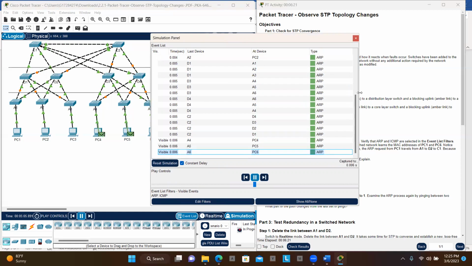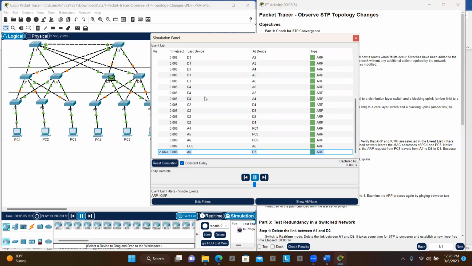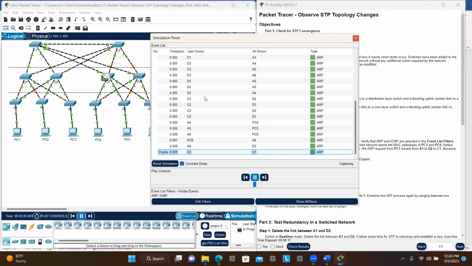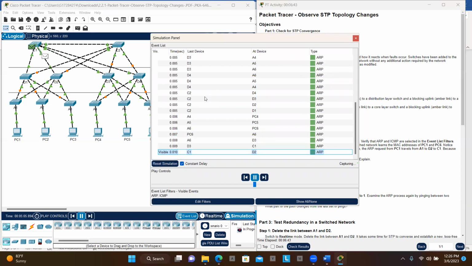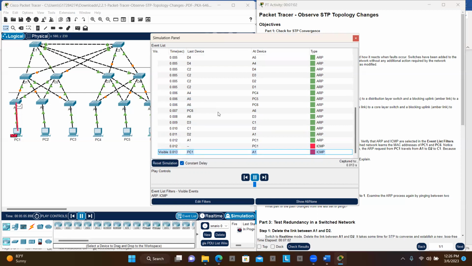So here's step one. You could see that A1 has selected the path to D2, because, as I mentioned, this is now working, but as you can see, both of them are green, and the one is idle, so it's blocked by the STP, and this is the part that we're going to use, which path the first one takes. So this one is not working.